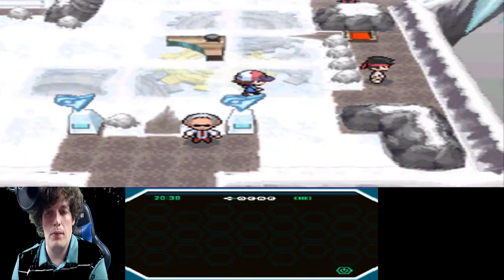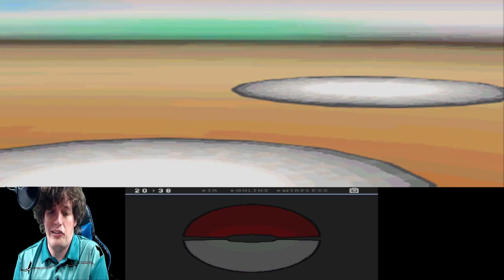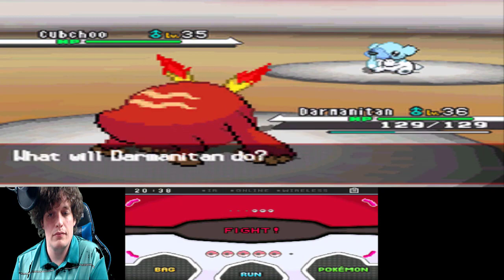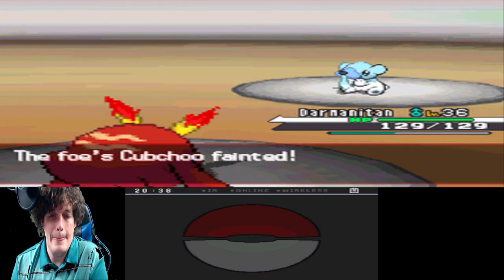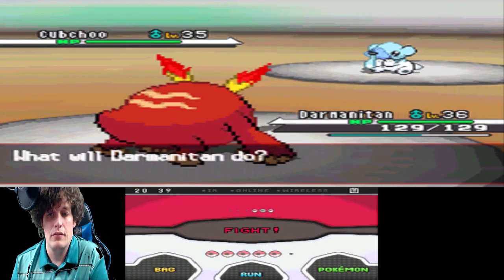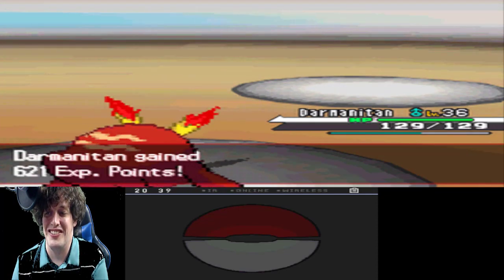Remember when I said that ice types are practically known for being glass cannons? Well, here you go. We're taking on the gym. Alright. Cubchoo. Okay. Let's go for a Hammer Arm. Nugget Bang! Another Cubchoo. Great. And Nugget Bang! The fact that I can get away with this sort of shenanigan is just too good.